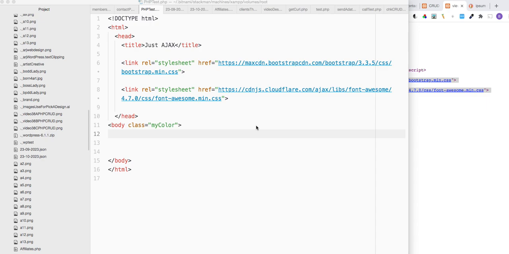Okay, so right now, just to let you guys know, I added font awesome.css. It's something that comes out from the CDN, a content distribution network, where they have all the code distribution.